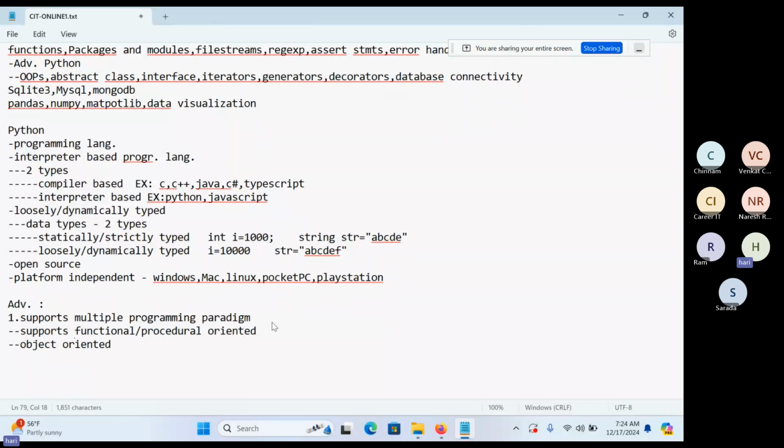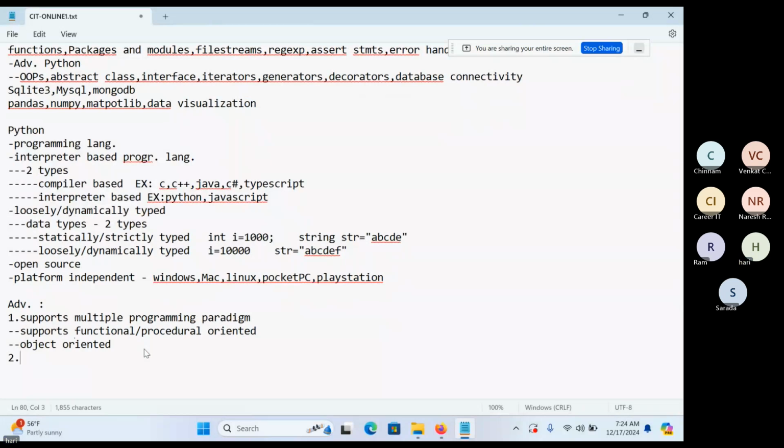So it supports functional, where we create functions and can develop an application, and even using classes and objects. It supports all the features of object oriented programming. We'll discuss those things. So Python supports multiple programming paradigms.